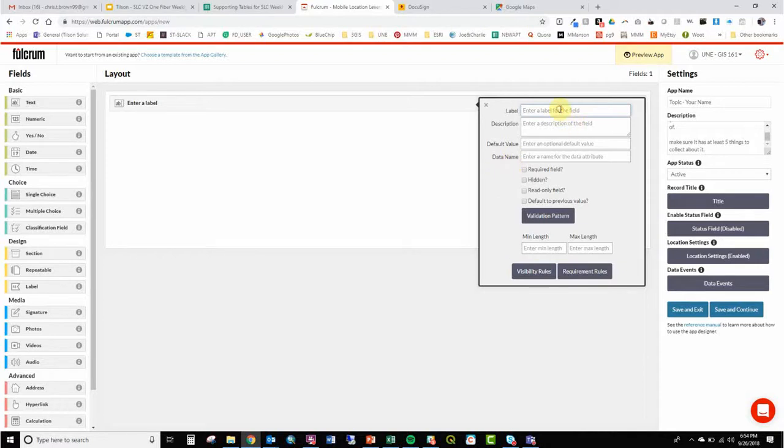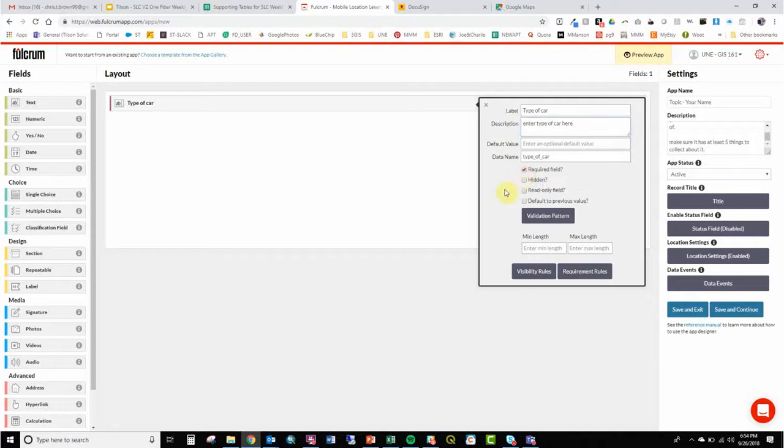So anyway, when you drop one of these things in, like, for example, a label, let's just say this is about a car, right? So this would be type of car, maybe. You can put in a description if you want. Your type of car here. And then you can make it required, so if somebody's going through their app, they have to fill it out in order for that to get saved or not.